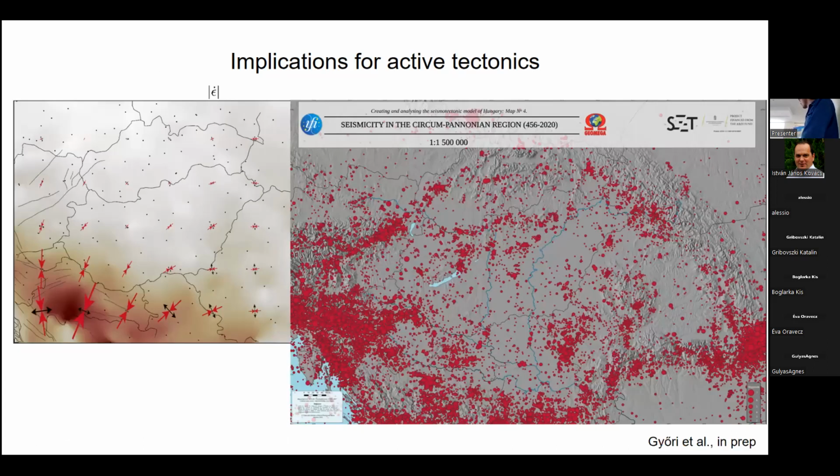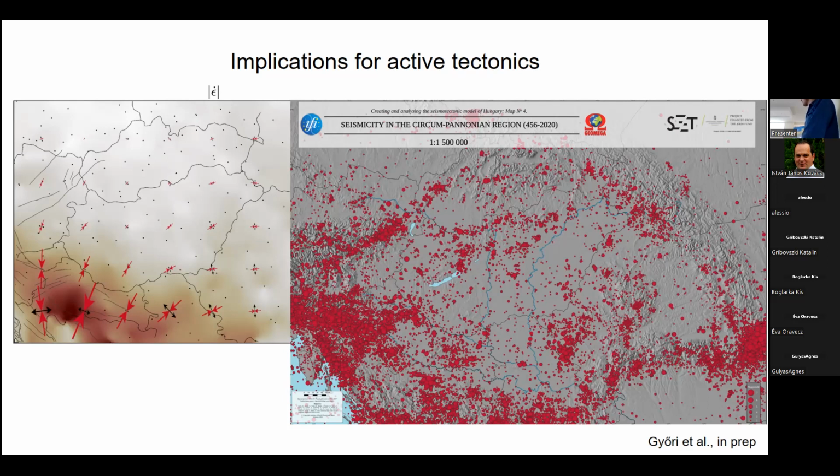Just to compare with seismicity, and this actually also helps with this discussion, I think. So this is the new map that Jurij, Barbicets and others made for the seismotectonic project now. And what we see is that most of the seismicity within Hungary is located in the Transdanubian range, North Hungarian range, in this region. And actually, this is the slowest deforming region based on the geodetic strain rates, right?